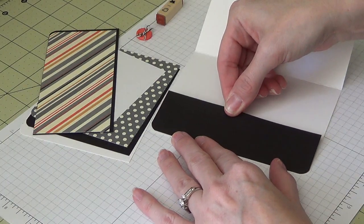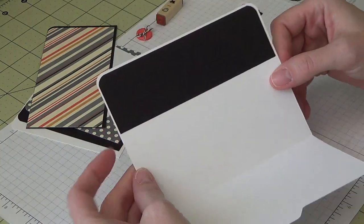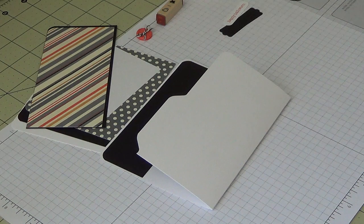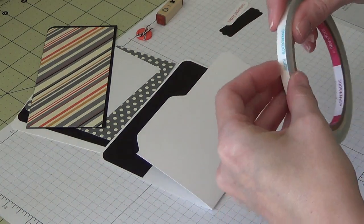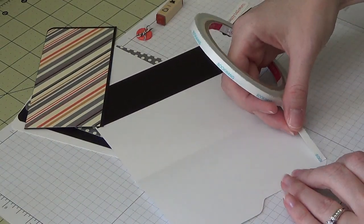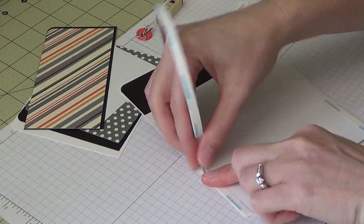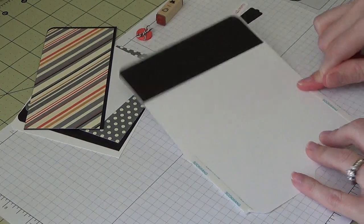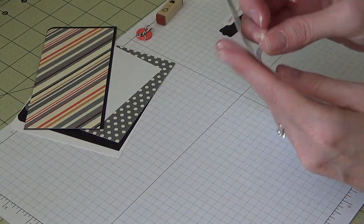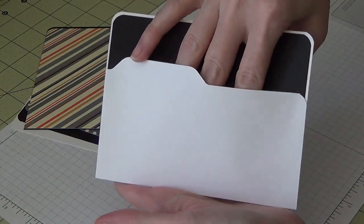I'm just going to put this here, trying to make sure I've got an even border. So there's my little background piece. Now I'm going to get my score tape and close up my card. I'm just using some 1/4 inch score tape here, just on these two sides, and that's going to keep my card closed and still have access to the pocket. So then we've created a little pocket here.